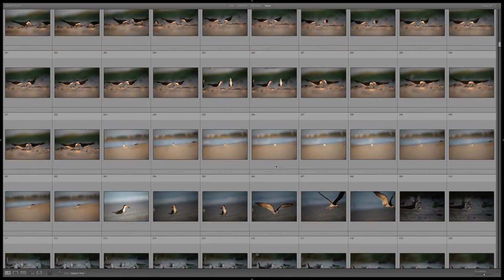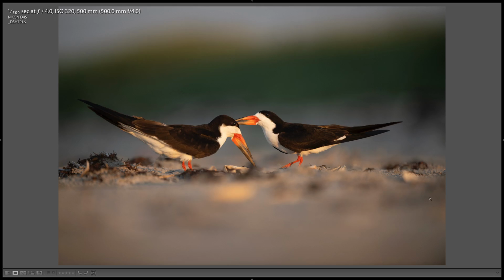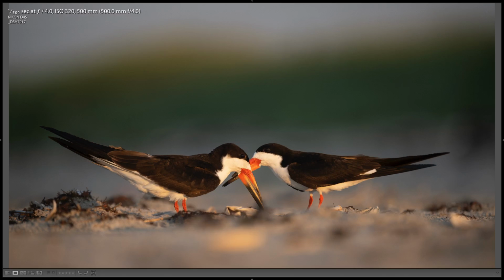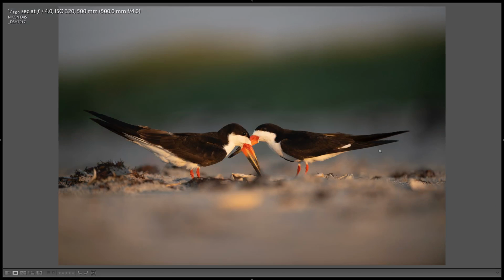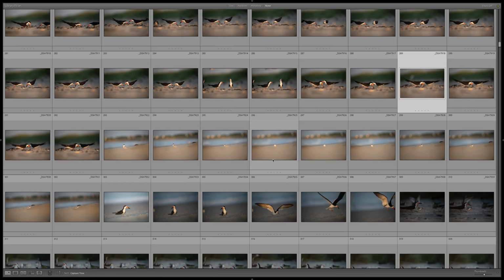Ooh, I haven't even looked at these guys yet, so this is the first I'm seeing them, just with you guys. I love this interaction here. These guys were doing some kind of courting behavior. And yeah, they're almost both in focus. This one's tack sharp. This one's close, not quite, just because it's a little bit behind. But man, that light is incredible. So that's some good stuff there. I definitely should have some nice stuff from that.